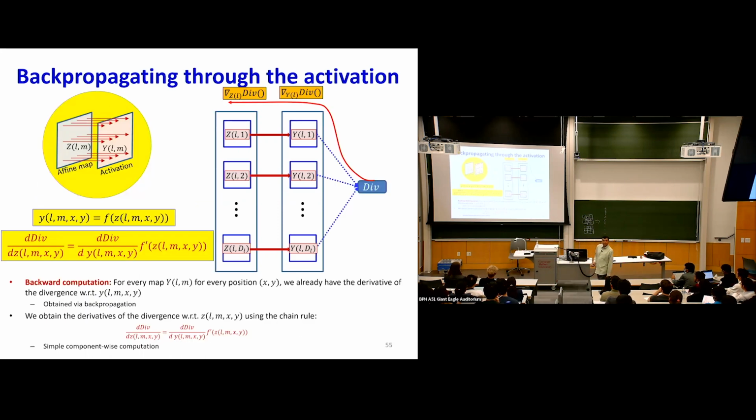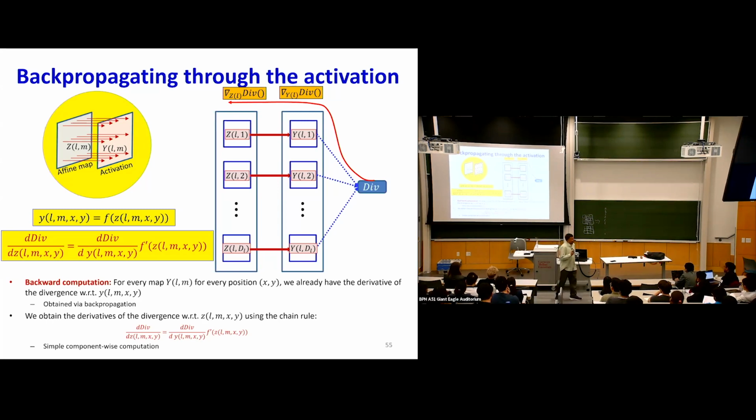I've given you the derivative with respect to y, right? I need the derivative with respect to z. In the forward pass, you've computed the z values, right? So to compute the derivative with respect to z, it's just the derivative with respect to y times the derivative of the activation function, f prime, at that z. Peter, does that make sense? Yes. Okay, you should have been able to answer it, right? Thank you. And you too.